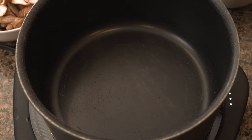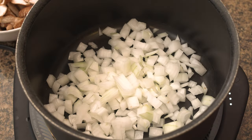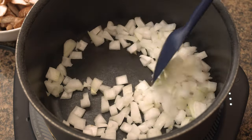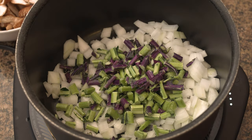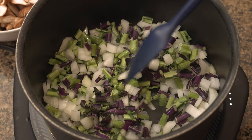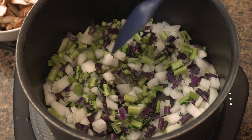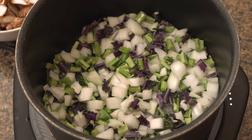I've heated my pan and I'm going to add my onion first — just a medium onion that I diced. You can use shallot or any onion you have. Since I'm sautéing these, I'm going to go ahead and add my next ingredient: kale stems from salads — about two bunches of kale stems. I already ate the leaves in a salad, so I wanted to save the stems for this. By adding them when we add the onion, they'll have a lot of time to soften because they're very thick. I'm going to add a little splash of water — about a tablespoon — so nothing sticks.